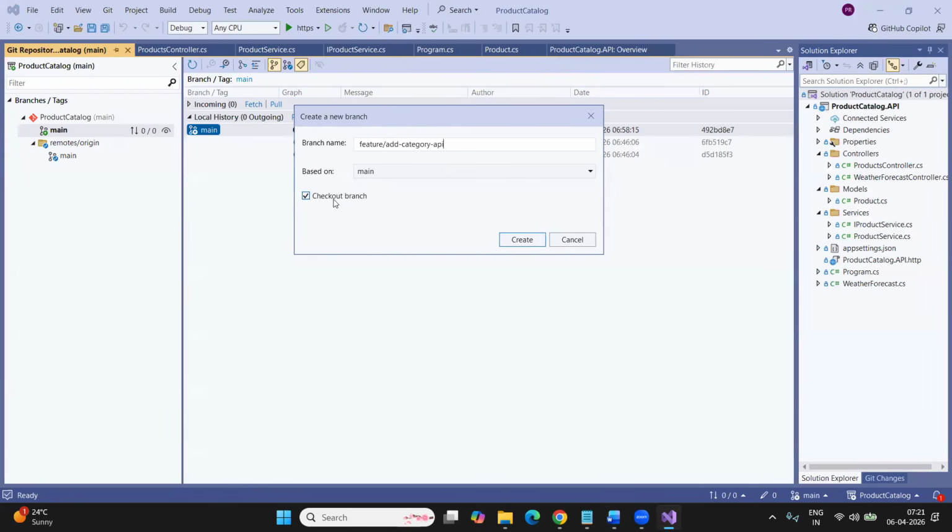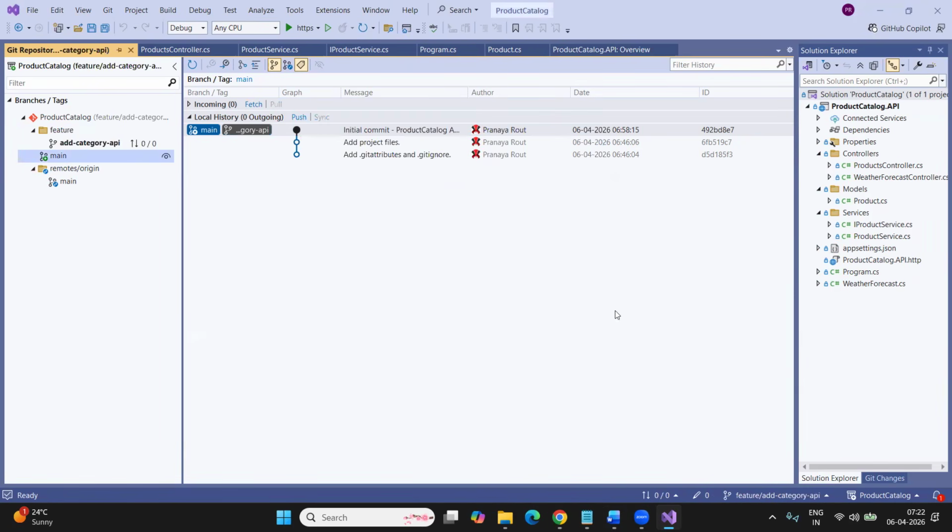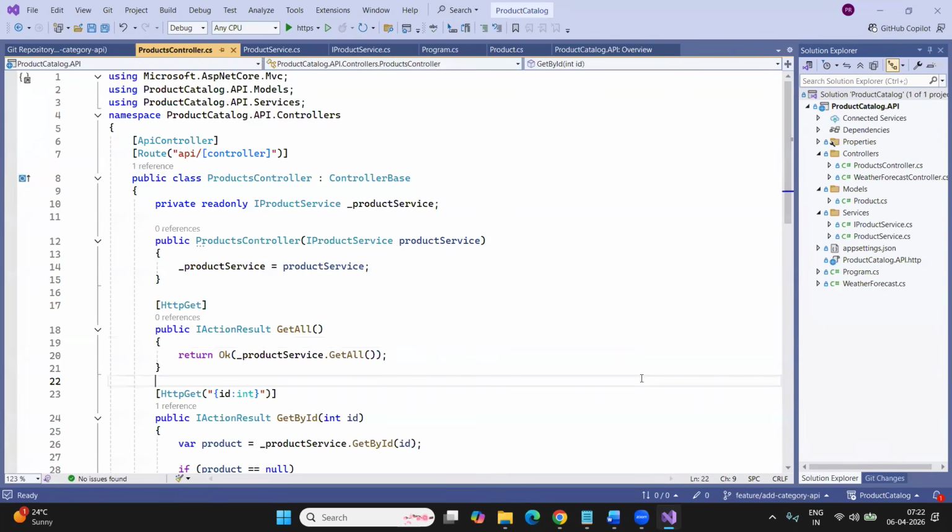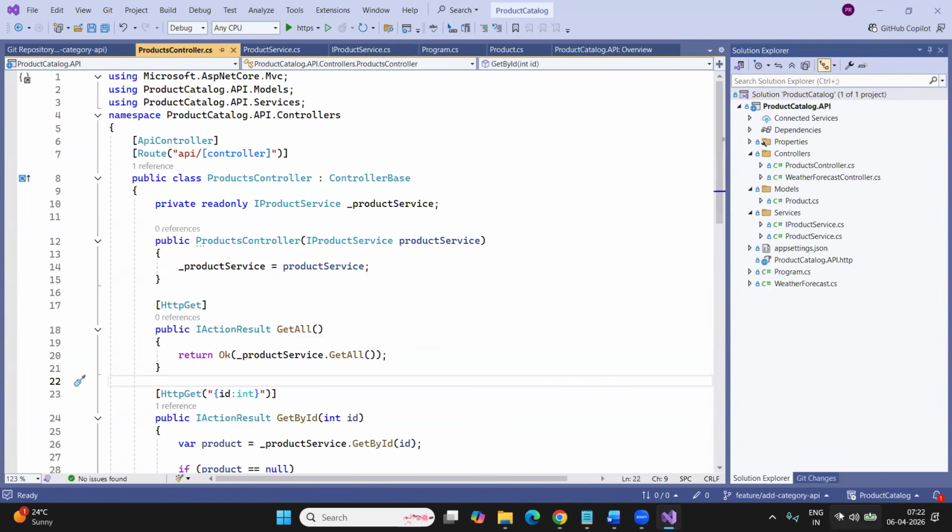This branch is going to be created from which branch? Main branch. Checked out branch means what? If you select this one, currently which branch is selected? Main. So automatically it will switch from main to this branch. Now click on this create button. You can see within this there is a feature folder, and within this feature, this branch is created. Whatever content the main branch has is also available within this feature branch, and here you can see that the feature branch is also selected. So now on your local machine, how many branches are there? Two branches: one is the main branch, another one is the feature branch.